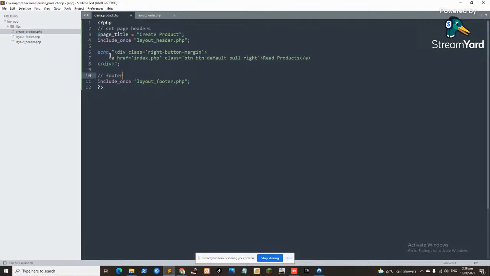If you want to display HTML tags inside a PHP script, you have to use echo, because remember, it is inside the PHP script. And we are also doing the Bootstrap part. We just create a button here.